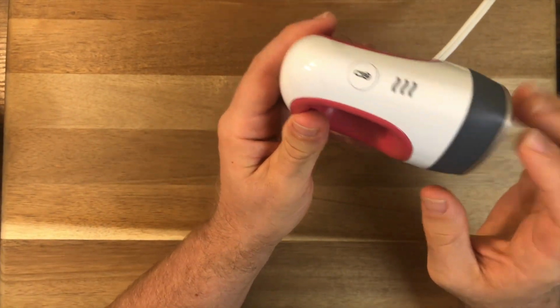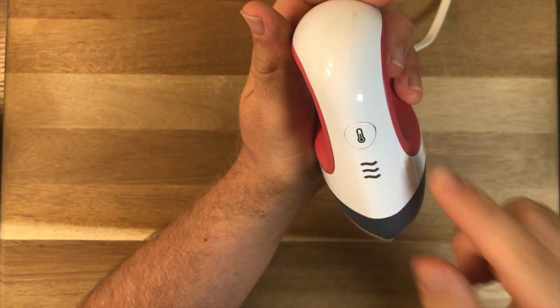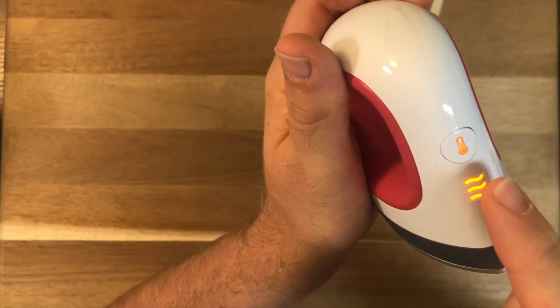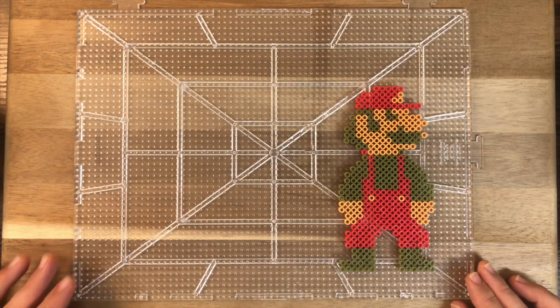We also have the Cricut Mini. This is a nice heat press for entry-level Perler beading. Please make sure that if you're working on a bigger project, to understand it will not heat it in a good amount of time. You have to go with a bigger one.